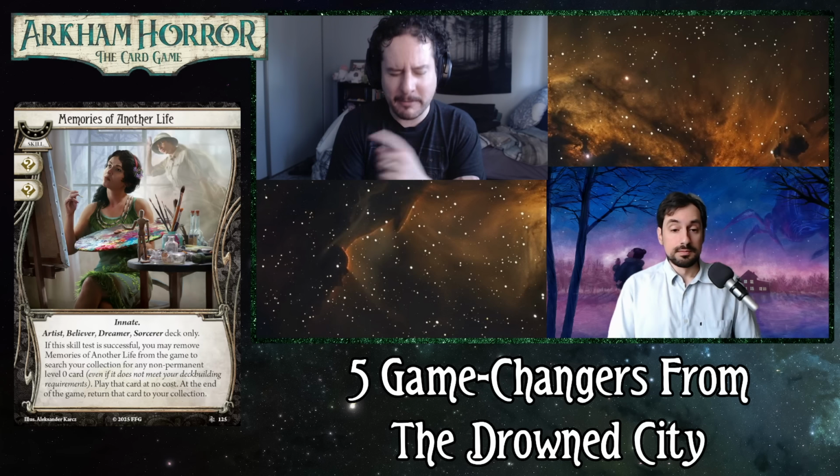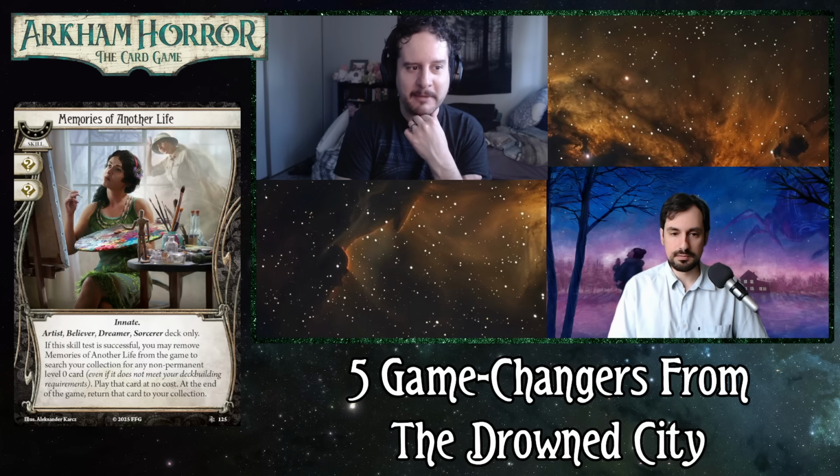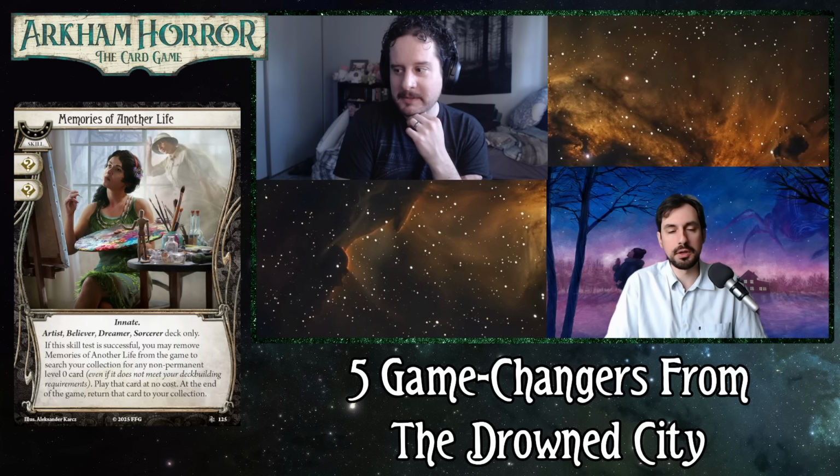Like also just again, what if you just need cards? What if you need money? What if you just need anything? In level 0, this card is yours. It could be an asset, a permanent, or an event. It can't be a skill though. That's the only one it can't be, which is a shame. But I think we have nothing like this in the game. Yes, this is a totally new effect, and I think it is, as you say, quite powerful.